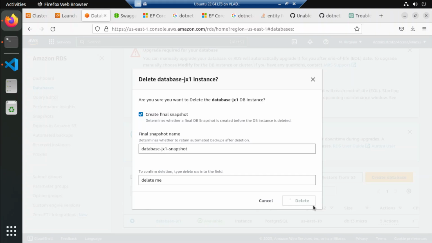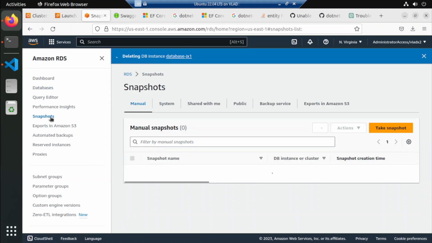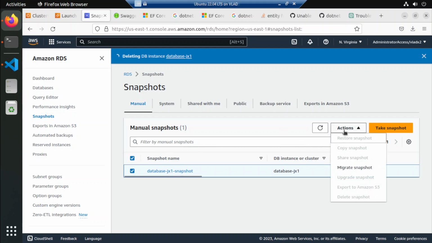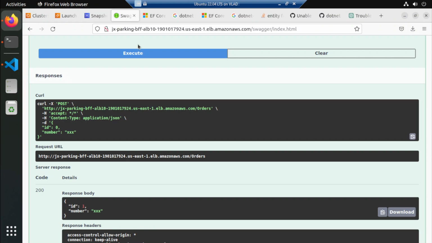Alright, so let's delete. Oh no, there's a final snapshot again. Damn. Create final snapshot. We shouldn't have this. It's deleting and it's creating a snapshot again. No, we cannot delete this because we're still in the process of deleting the database.